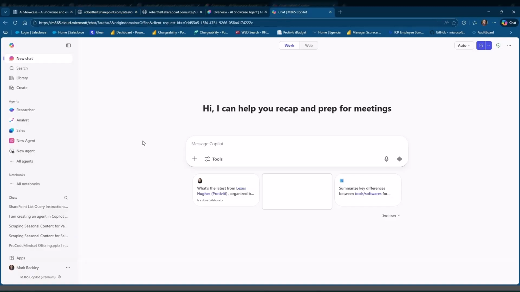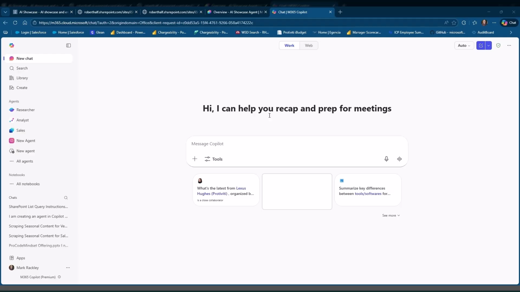So this is regular Office chat. This isn't M365 Copilot. If you really wanted to, you could even use something like ChatGPT to do this as well. Probably even Gemini or anything else. This is not going to be specific to Copilot, but Copilot works great here.